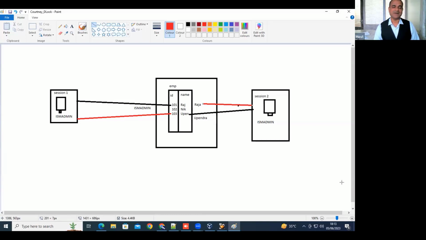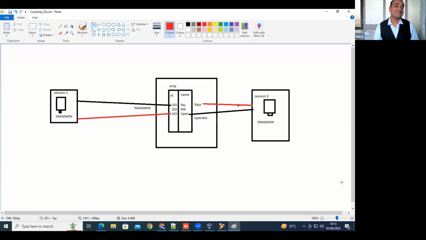And here is what happened. This story, whatever I shared, not a story, it genuinely happened, that you have to share. The exact same: one employee table is there. Suppose two records are there. Session 1 updated one record. Session 2 updated the other record. So both sessions have exclusive locks on two different rows.